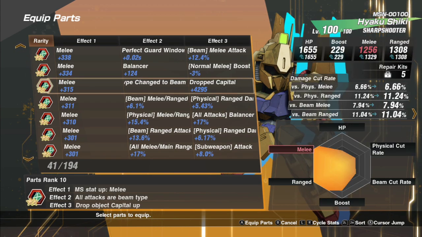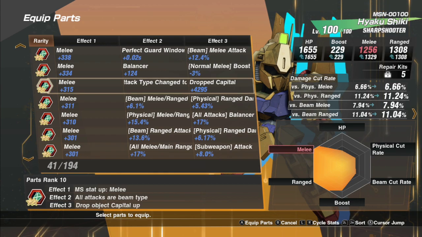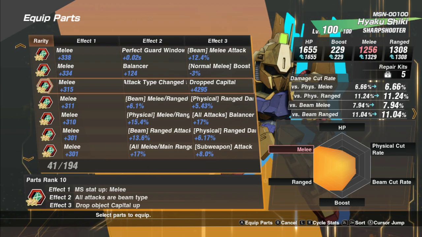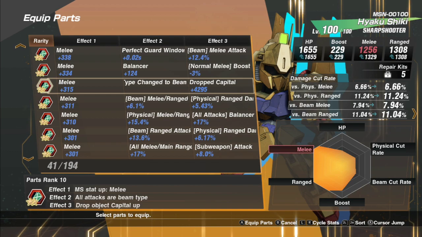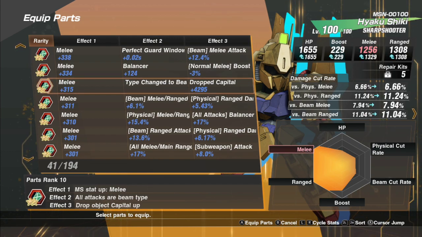And that comes into cut rate. So this is a good example. It says damage cut rate, which means defense. Say you're fighting Hayayuku Shiki, and this is his beam. He's great against beam range, but he's a tad bit weak against beam melee. So if you change a character whose physical is beam melee, if you change the character's physical to beam melee, yeah, I'm saying this right.